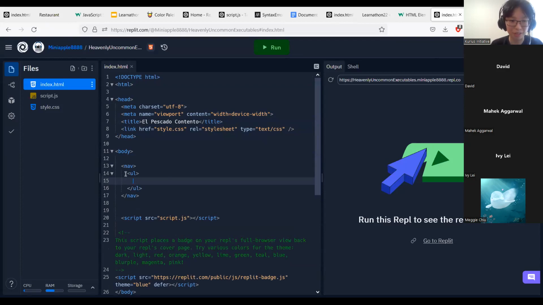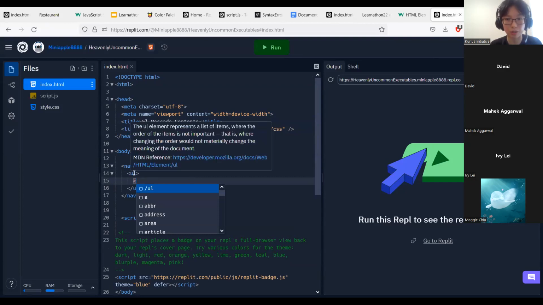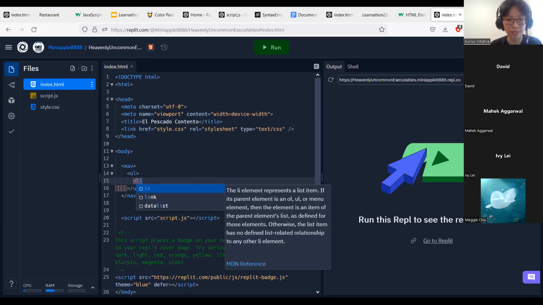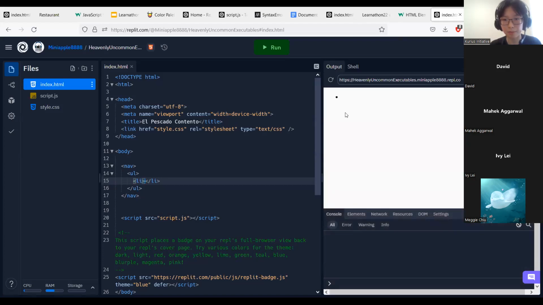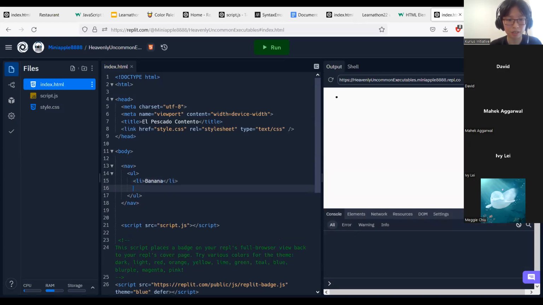Oh yeah, I forgot UL. UL stands for unordered list. So you can make a list of bullet points. To make a list of bullet points, you have UL that defines an unordered list, and then you have LI. LI stands for list item, and then each list item, you see there's already a bullet point here.